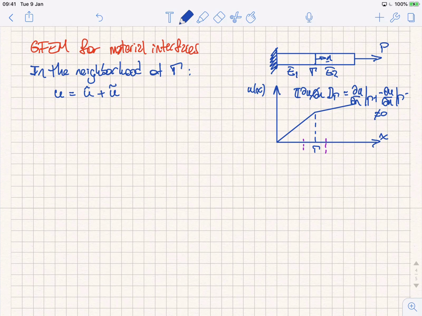So basically, this entire course is to see what are the types of enrichment functions that you can actually use. And well, for this particular problem where you have a weak discontinuity, there have been several enrichment functions proposed already in the literature, okay? So what we know about this decomposition is that if you take actually the jump of the smooth part, this is equal to what?